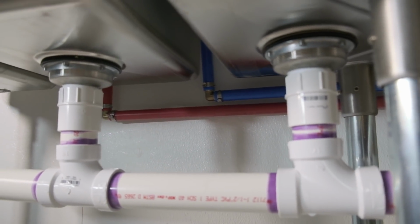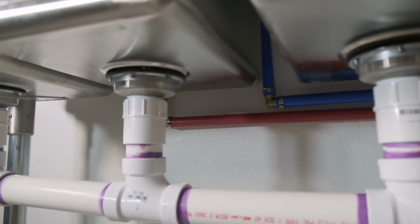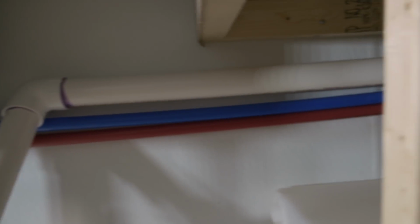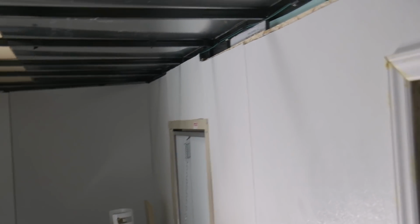Okay, so what I got done today is kind of late, so I gotta have all this lighting up in here now. It's actually dark outside. I got the hot and cold ran underneath here next to the drain lines. Just ran up there, and comes up here. Well, I will run it across the trailer all the way to that end, and then do all my water stuff over there for the pump and the fresh water tank.